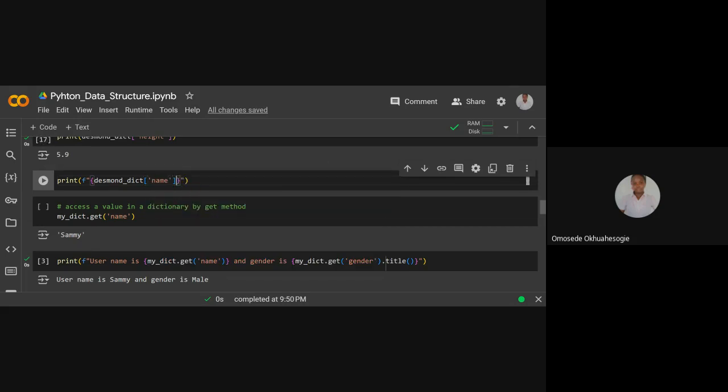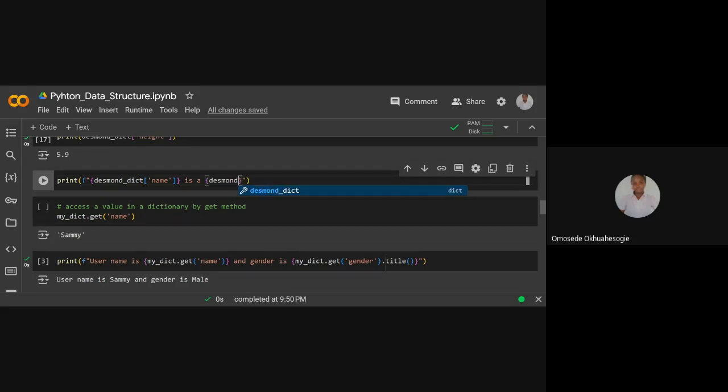So here now, I want it to display Desmond for me, because this is his name, but assuming I don't know his name, so you can say Desmond is, let's say his occupation. Let's assume I don't know his occupation, but I know that the value of his occupation is inside the key occupation.